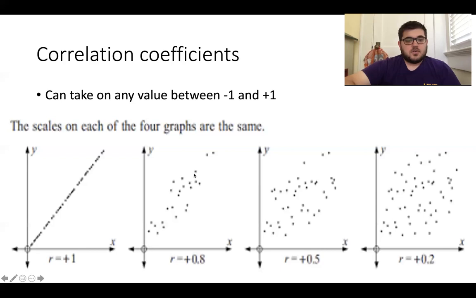Even in psychology, this correlation of 0.8, see, it doesn't look like a straight line like the +1. It looks like a cloudy straight line at 0.8. When you go to 0.5, the line gets cloudier. At 0.2, so we're getting close to 0, the cloud gets even cloudier. You can barely tell that as x goes up, y tends to go up a little bit. So a correlation coefficient is basically a way of quantifying the degree to which two variables coincide together.